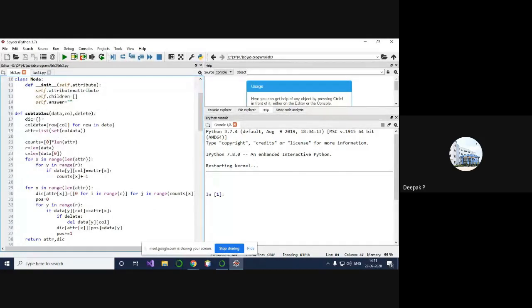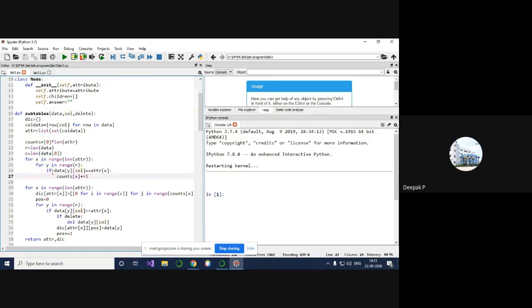So the subtable, what it does, it takes the dictionary as empty initially. It takes only the column value for calculation purposes, and it considers those as a list part, and it multiplies by count, and it evaluates the length of R and C. Once it is done, what should I check? I should check the attributes, whether the length of the attribute is exceeding the limit. So for that, I am going to check this condition: if data of the particular attribute into column is equal to attribute of x. If it satisfies this condition, I need to increment my count. If it doesn't satisfy, then this coding part gets skipped.